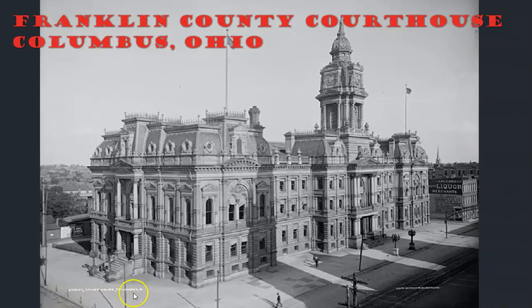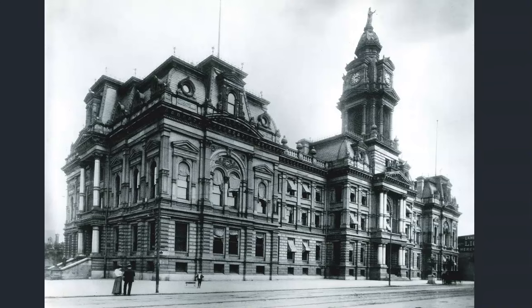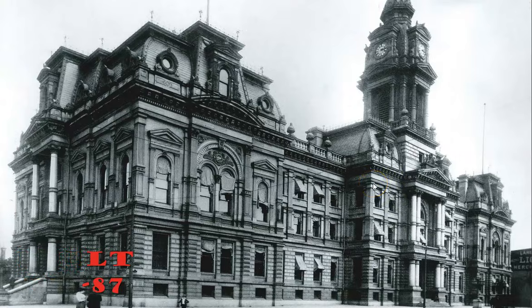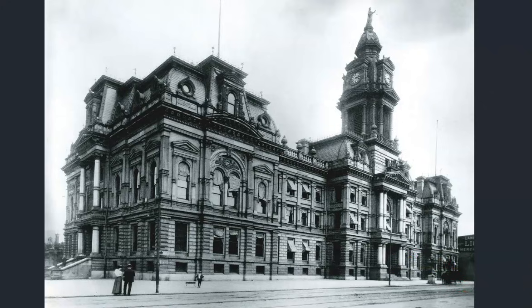The Franklin County Courthouse in Columbus, Ohio. I did do a video on this one, Impossible Architecture. So they say they laid the cornerstone in July 1885, on July 4th, as you do. And it ends up being completed or dedicated by July 13th, 1887, just over 2 years to complete this structure. And you can see what they did to it, very similar to what we saw in the Santa Ana Courthouse. They decapitate it and put these stupid flat roofs on there, and eventually they end up demolishing it in 1974. Of course, when it gets to this state, the outcry, I imagine, isn't as dramatic as if it would still look like this, as far as the resistance to tearing it down would go.